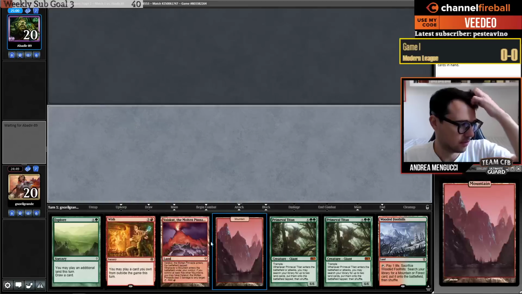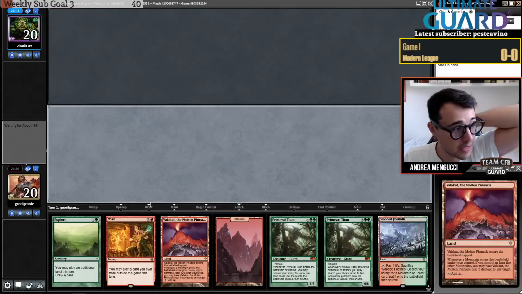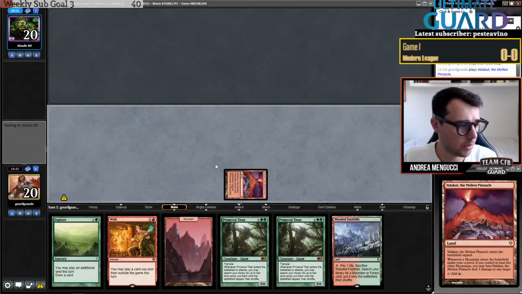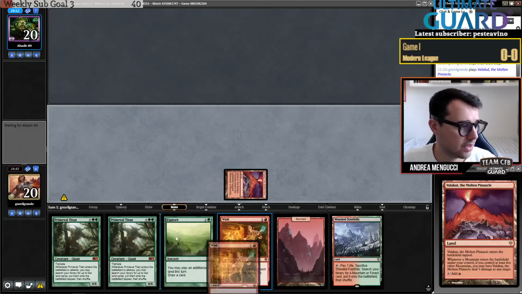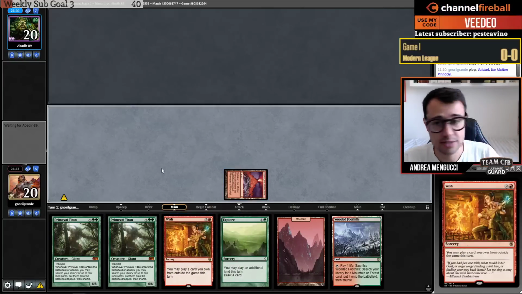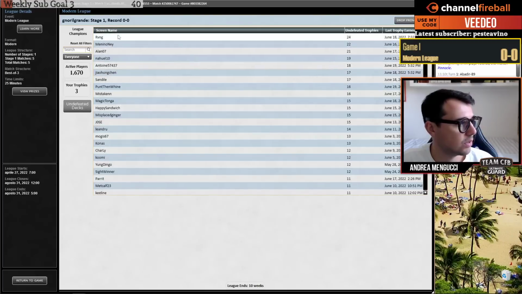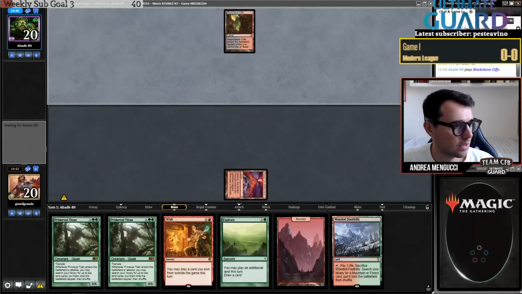Okay, that's fine. This deck didn't only win the Mox yesterday, it also came second in the Modern Challenge in the hands of Young Dingo. Young Dingo is one of the trophy leaders. Good player.